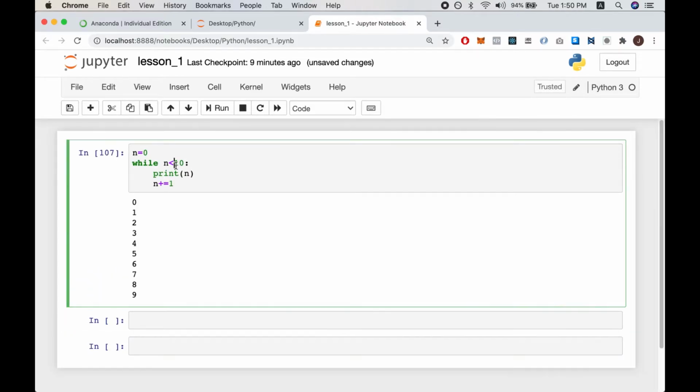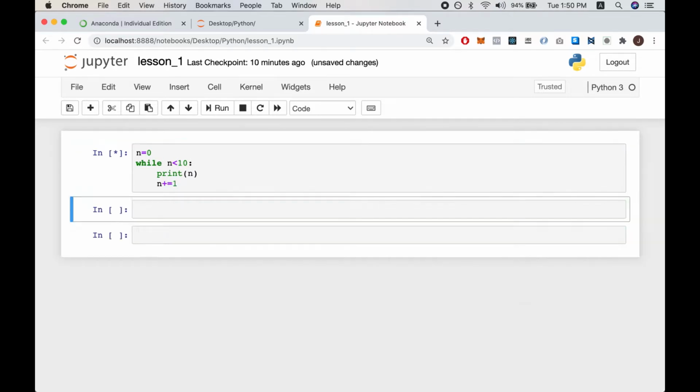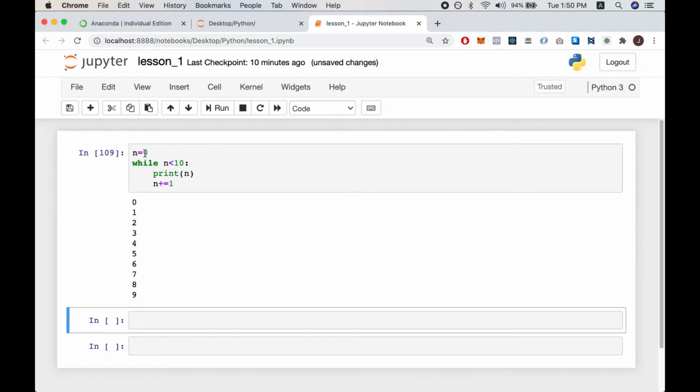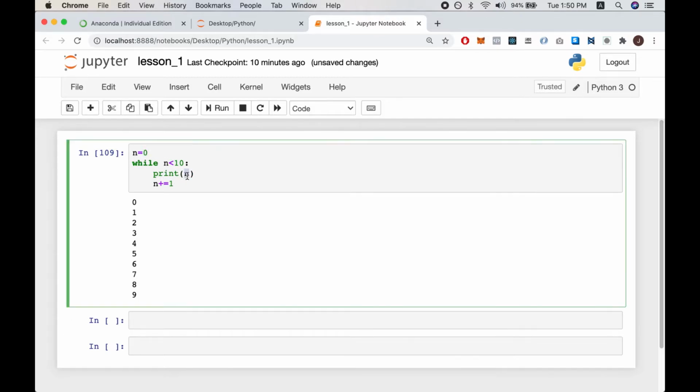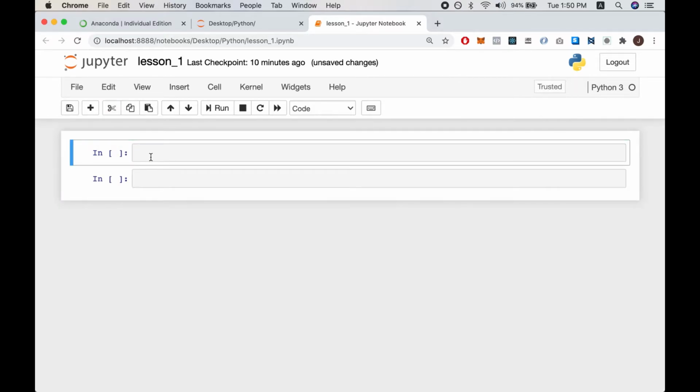And you can see what happens is that n is less than 10, n gets printed, and it increments by 1. The value of n becomes 1 now, and n is printed again, and so on and so forth until it's 9, and then it's incremented by 1 to 10, and now this condition no longer holds, and the loop stops running. Alright, so now we'll move on from this topic of loops. Don't get me wrong, there's definitely many more things about loops, but I think we've covered most of it.